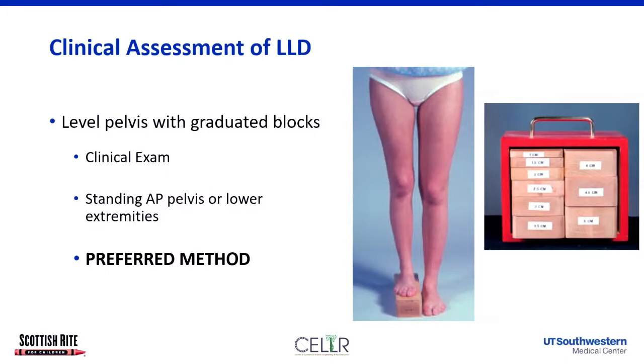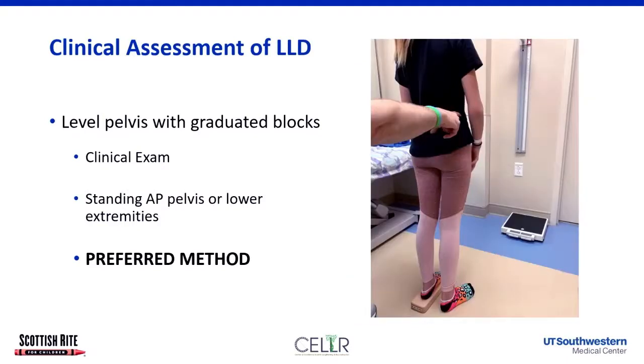So very simple clinical exam with them standing. You will stand with the patient facing away from you, so you're standing behind them. You're putting your fingers on the top of their iliac crest, which can be difficult to do in some larger, fluffier patients. It is admittedly a little bit hard to do, but again, it's going to be the most accurate way of identifying that discrepancy.